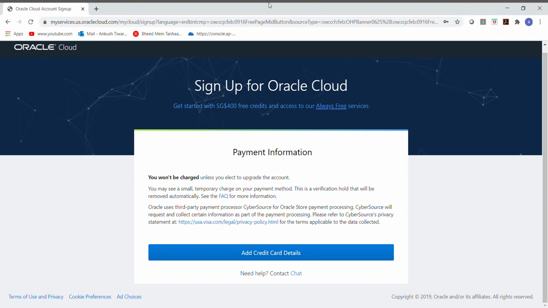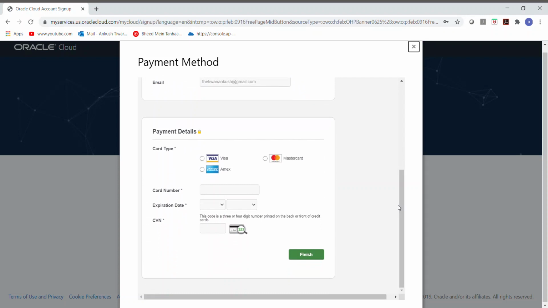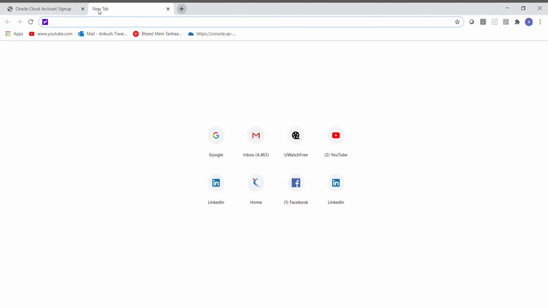Now the next step is to add credit card details. It's written credit, but I have put even the debit card details. You can put either credit or debit card details, and it is just to validate that you are an actual person and you have not used the free access recently. Once you enter your card details, as per the country, the amount will be deducted, and within 30 to a maximum of 40 seconds, it will be reversed. So we need not worry about this. Once we finish the payment part, we'll be redirected to the console. I have already registered it last night, so I'll open it directly.